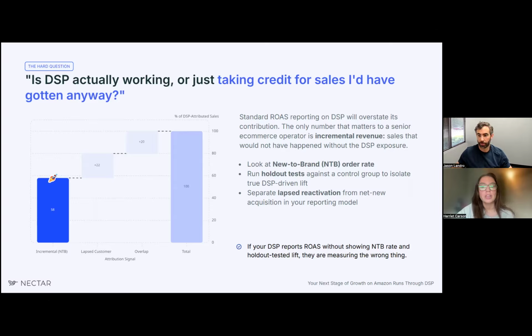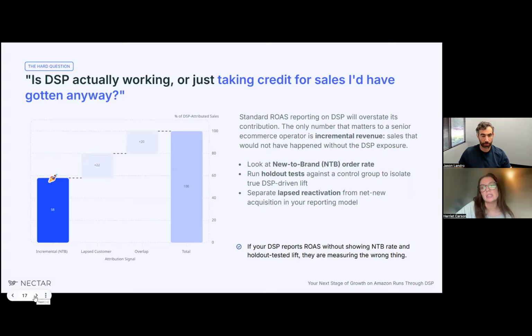We use various AMC reports to analyze the impact DSP upper funnel has on downstream conversions and really at what rate they're converting. The goal isn't simply providing DSP generated sales, right? The goal is providing DSP generated sales that otherwise would not have existed. That's a much higher standard, and it's also the standard executives should expect, but it can be difficult to measure. Using AMC makes that process much easier.